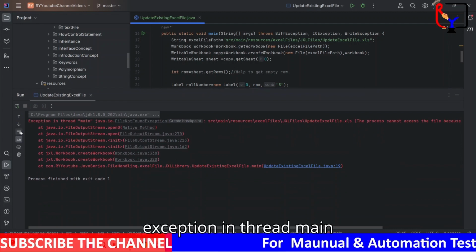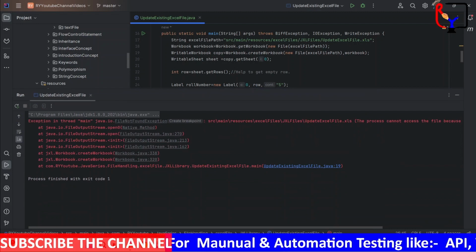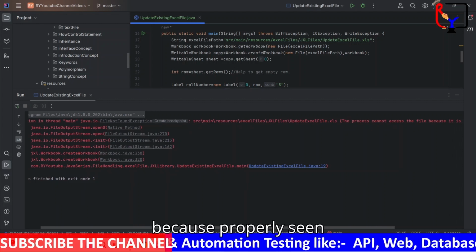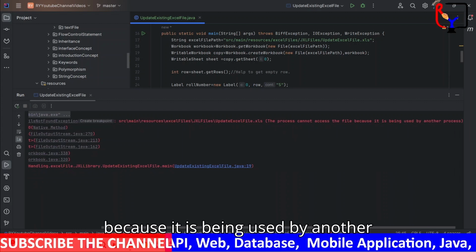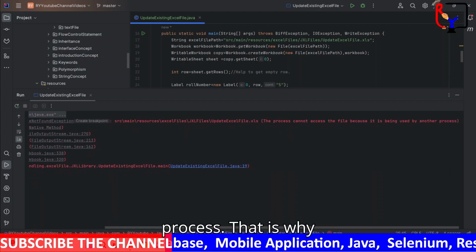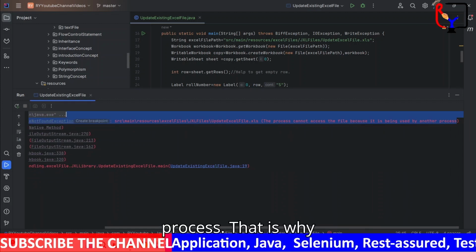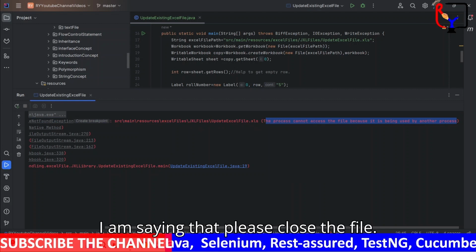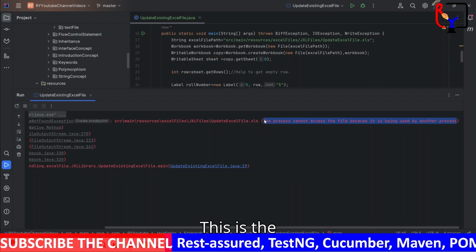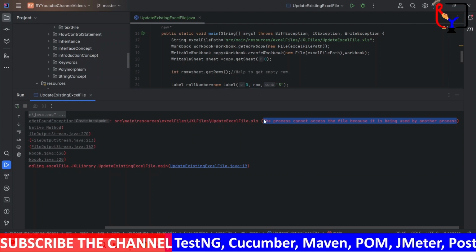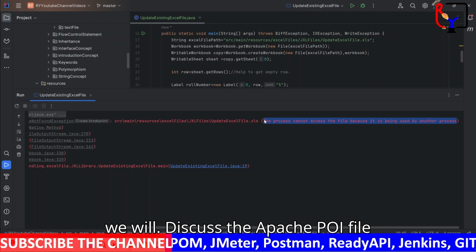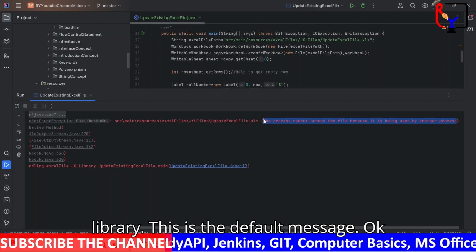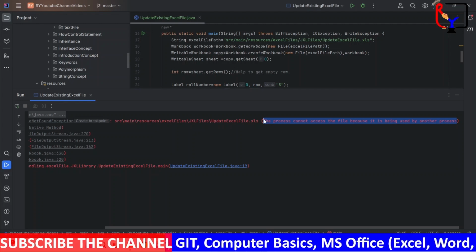Exception in thread main, the process cannot access the file because it is being used by another process. That's why I'm saying please close the file. This is a default message of JXL or Apache POI. We will discuss the Apache POI library. This is a default message.